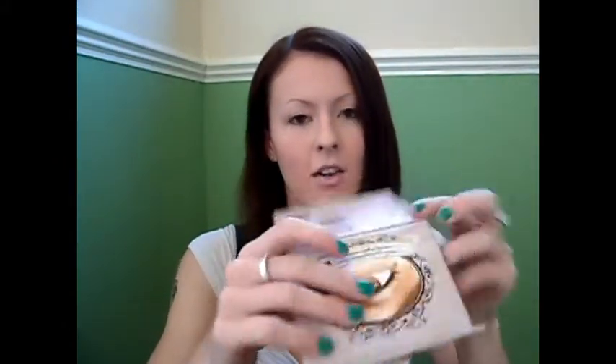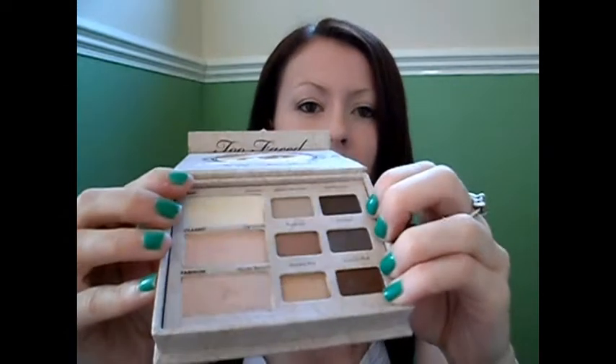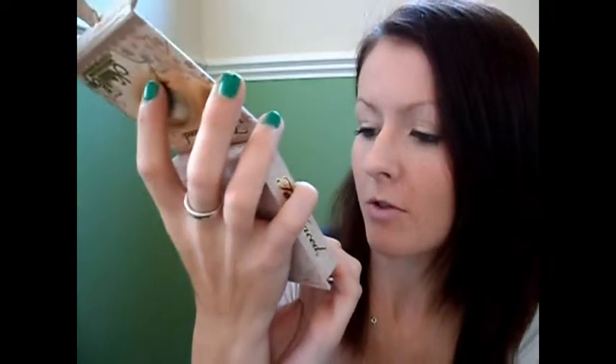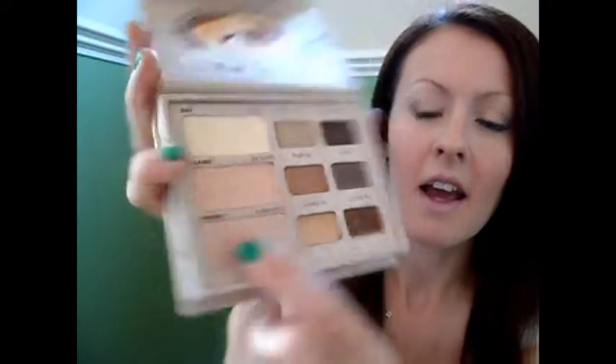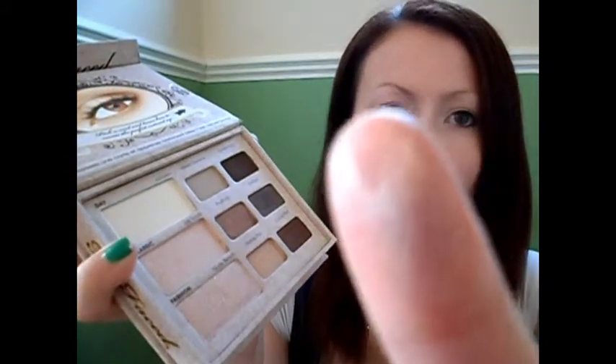With this one you get nine shadows — neutral eye colours with a couple of smoky eye colours. The top three are completely matte, the next three are very shimmery, and the bottom three are the most shimmery. This one here has big chunks of glitter — if you're not a fan of glitter you won't like it because it is very glittery and you can feel the chunks in there. But I think it's a fantastic eyeshadow, and obviously using a primer potion or their glitter glue for eyeshadows would be fantastic with it.